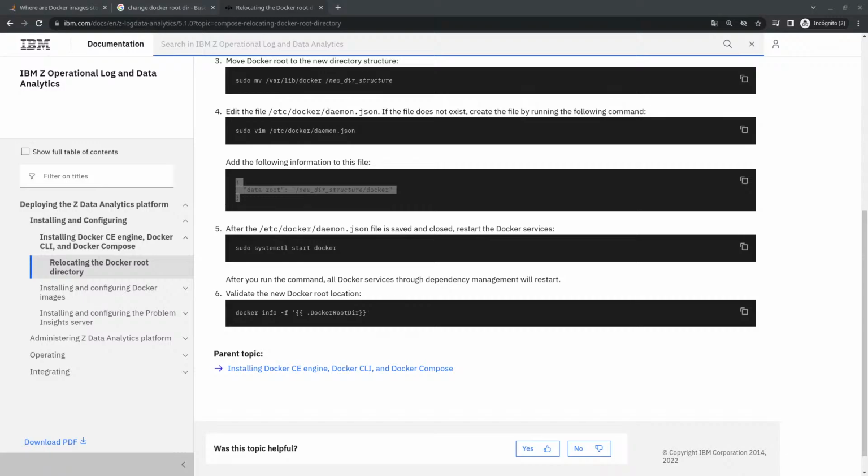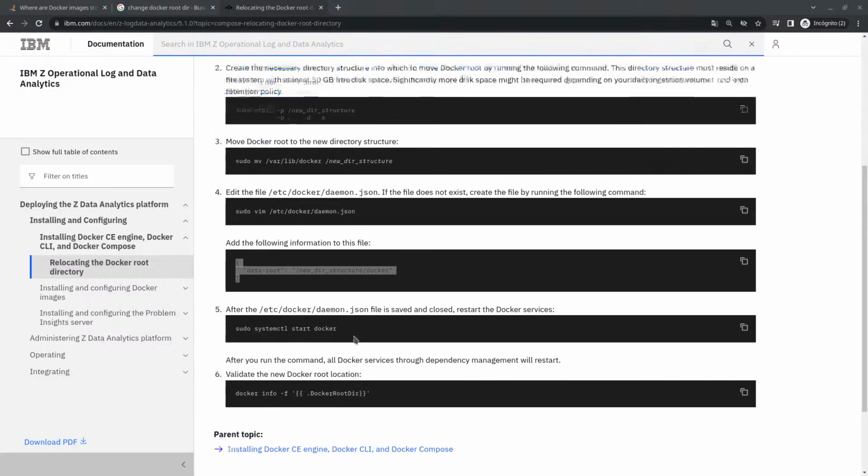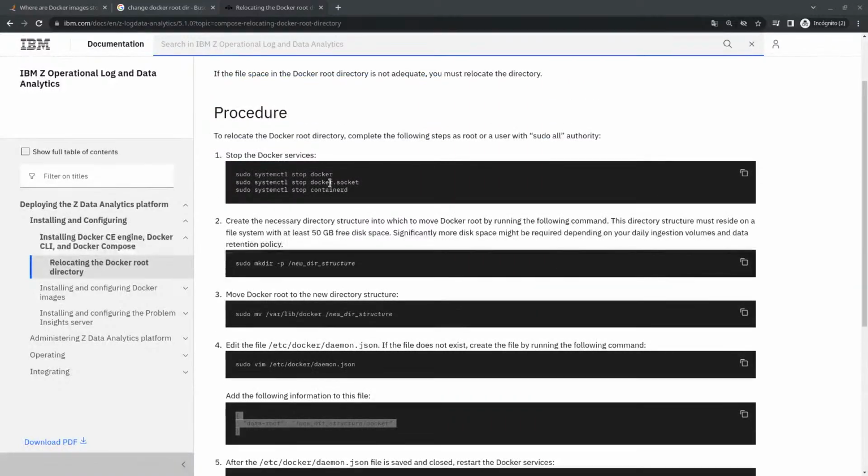Okay, so now I should be able to continue. Maybe I should start the other Docker socket and container ID. I'm not sure this was started before.